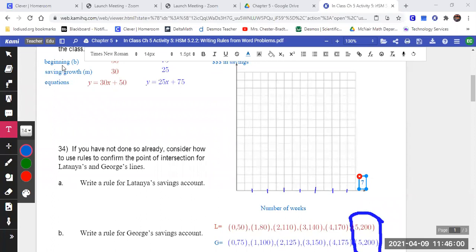So can we go by tens and still make it to $200? No. So we might have to go by what to get so we can make it to $200? We might have to go by 20s, yeah. If we go by 20s and we use every line, how high would it go? How high will we go if we go by 20s? Okay, to 300. So we have to write 300 at the top.